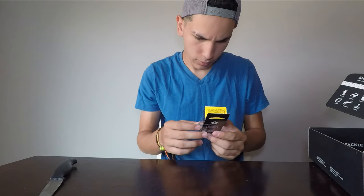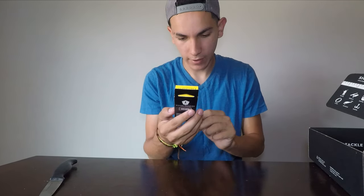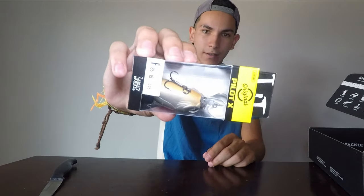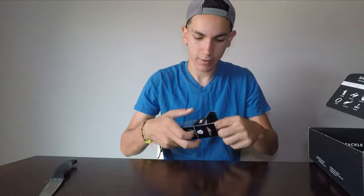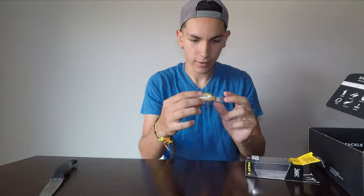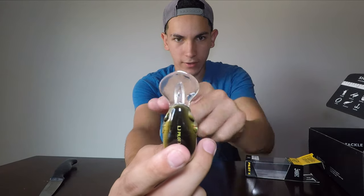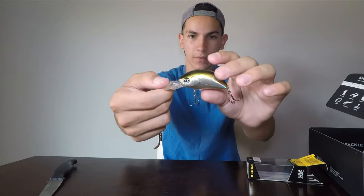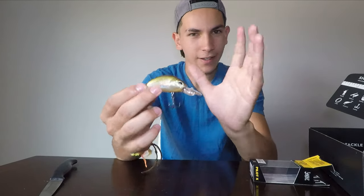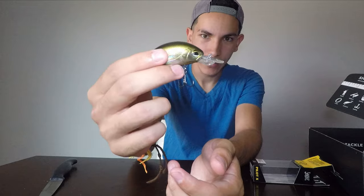Last but not least, we have another Lucky John. If you're familiar with my videos, I've already received a Lucky John crankbait, but not like this. This is a Pilot X, and in the back it says it's a Mystery Tackle Box exclusive — so you can't find them anywhere else except in your monthly tackle box. It's like a super fat crankbait. The bill is interesting, I've never seen a bill with this shape — it kind of looks like a stingray. The color is nice and I've never seen a crankbait this shape. It looks mad, it's staring you down — that's really cool.